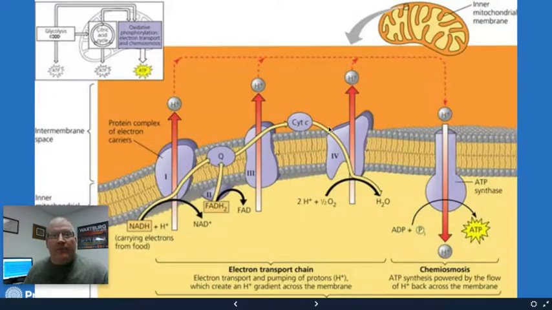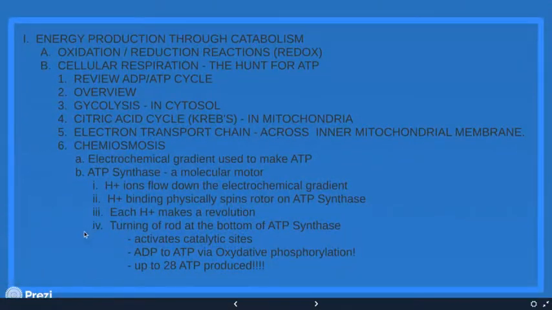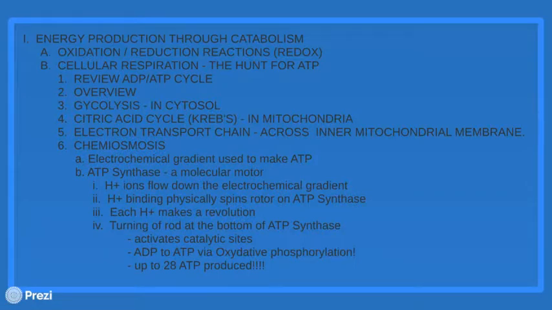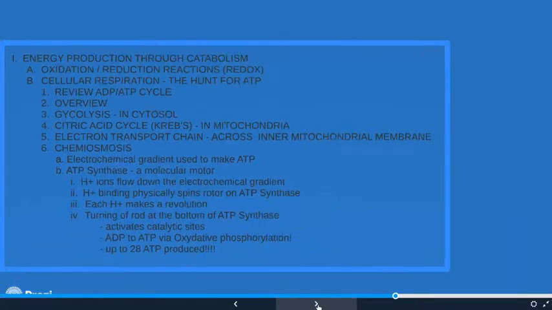And at every step along the way of that electron transport chain, we're pushing hydrogen ions into this intermembrane space. So what's going to happen is we're going to end up with a very necessary electrochemical gradient. So glycolysis, Krebs cycle, electron transport chain. The electron transport chain produces our electrochemical gradient, and it's the electrochemical gradient across that inner mitochondrial membrane that's going to be used to produce a ton of ATP.